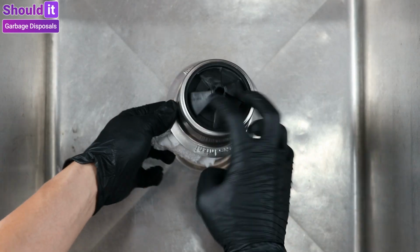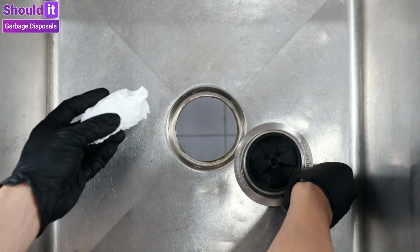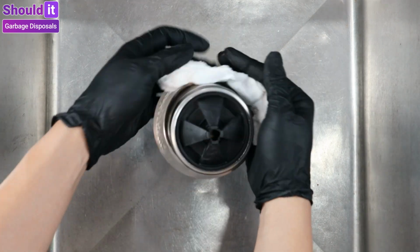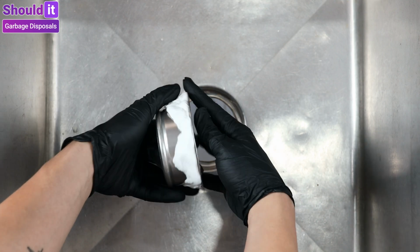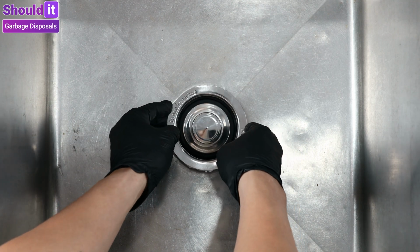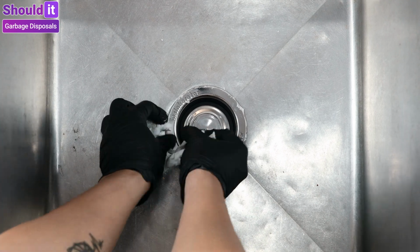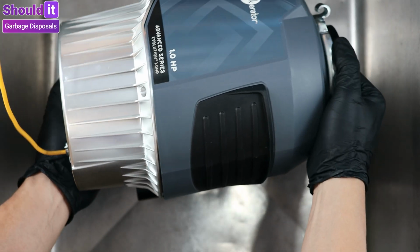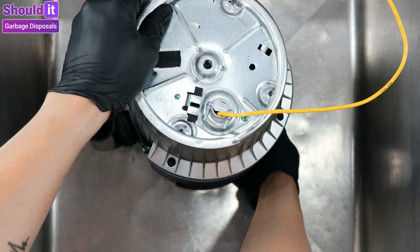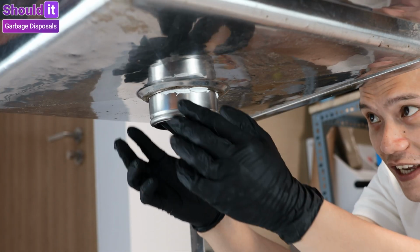Let's use plumber's putty and establish a seal around the edge of the sink flange. Then push the pieces down to remove the excess putty. Use the machine to keep the piece in place. Now remove the excess putty from under the sink.